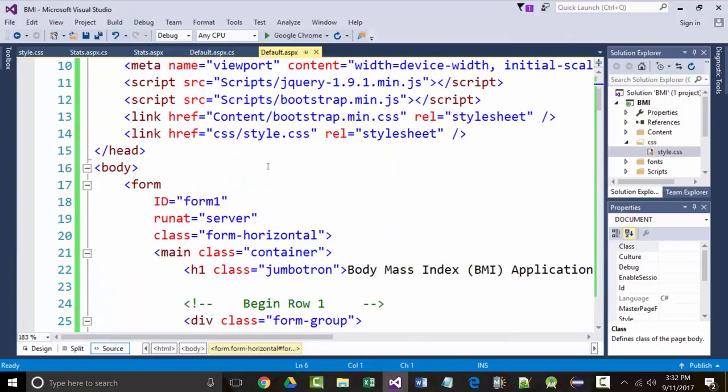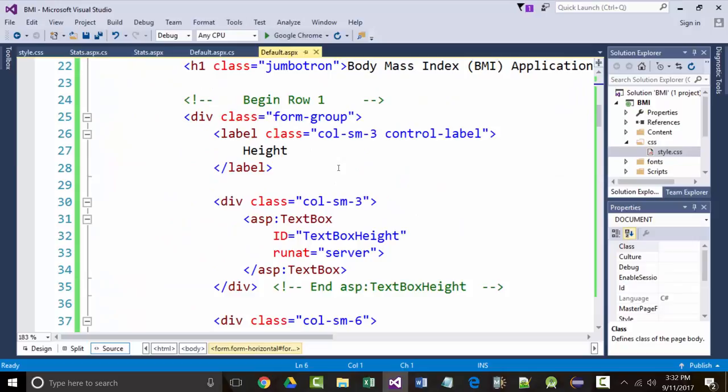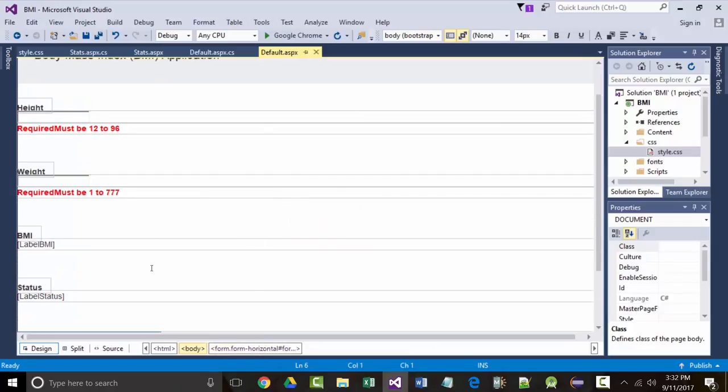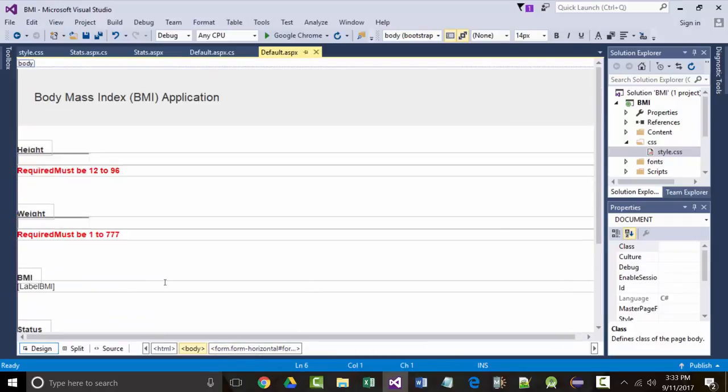Taking it from the top, this was the default page. Again, the default.aspx page built this. I know it doesn't look very good because it doesn't appear very well on here.